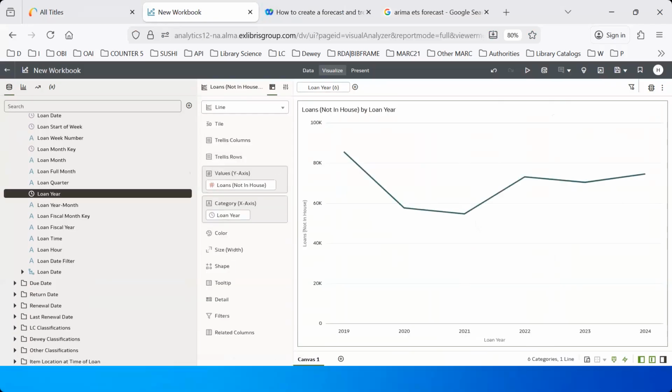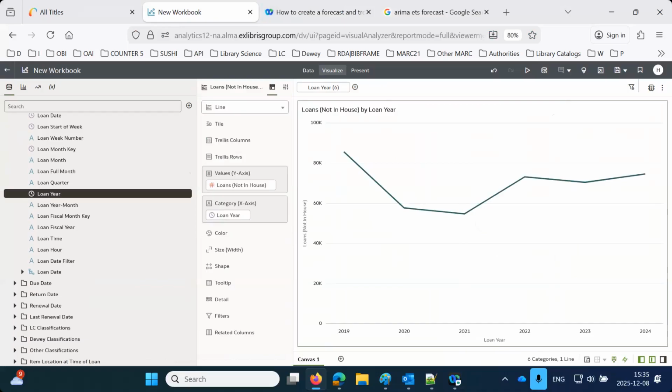And look at that big dip from 2019 to 2020. In 2021 it still dipped, but not quite as drastically. That's probably related to the COVID. Then it came back up 2021 to 2022. Then it kind of came down again between 2022 and 2023, and then up a little bit 2023 to 2024. That'll be interesting with the trend. Let's try the trend on that one, just because it looks so interesting.